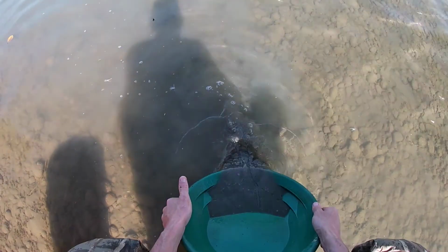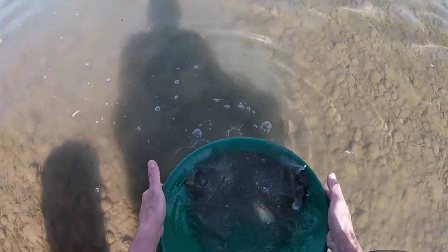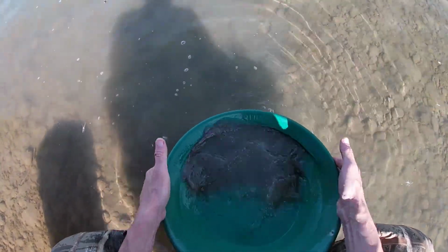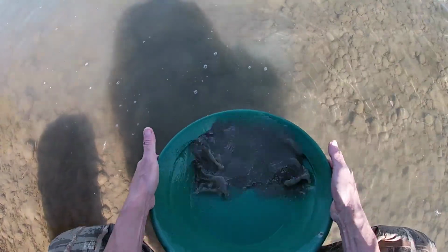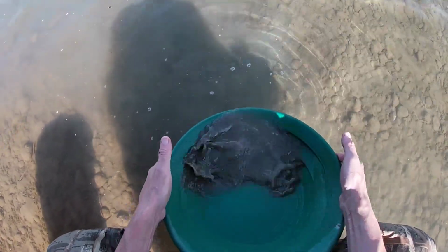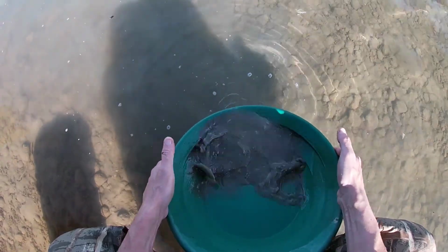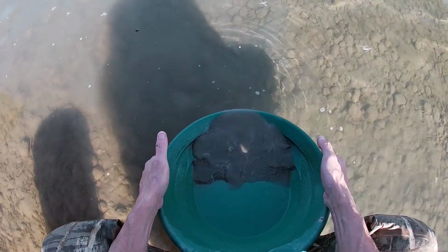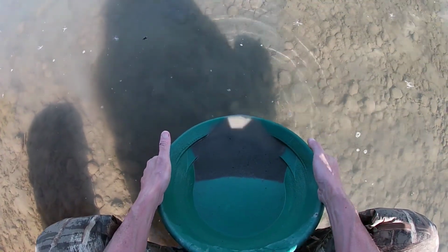When I'm panning, I am really rough with it. Some guys go really slow, and honestly that drives me crazy because the gold is so heavy, it drops to the bottom no matter what. You are going to drop it to the bottom. It's not all going to drop straight to the bottom all at once, so you have to work it down there, which is why we do it in steps.